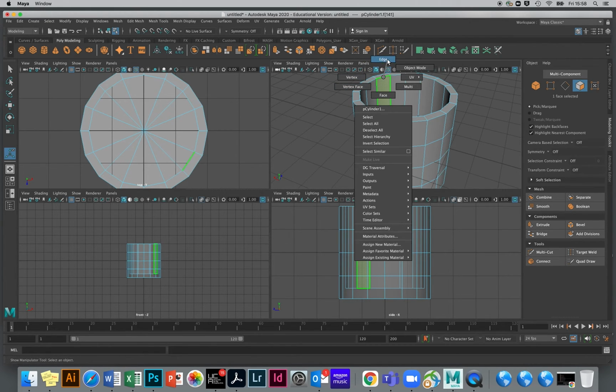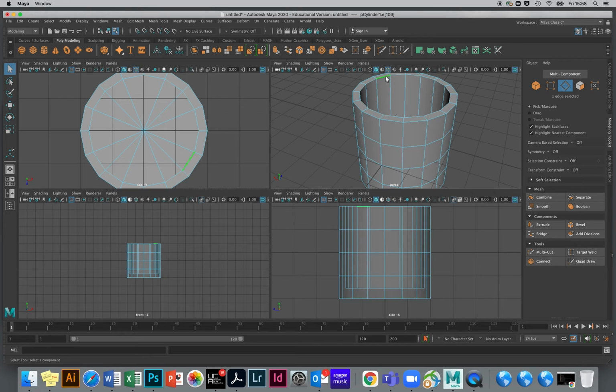So I'm going to go to edge, and I'm going to bevel that. Once again, double clicking to select the edge loop, and basically I can just click bevel here, and that will just bevel that. But it doesn't look quite right, so I'm going to change the fraction from 0.5 to 0.2, and the segments, which is how many divisions it's going to have. I'm going to change that from 1 to 2, and I'll change the depth to 2 as well.